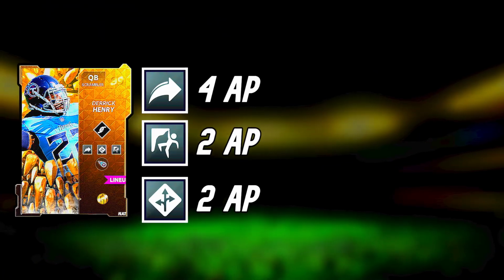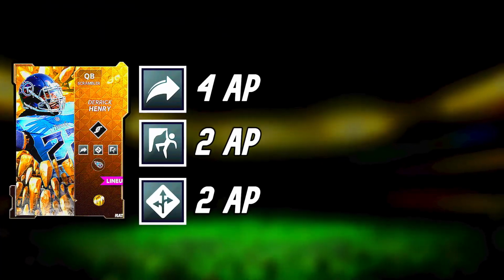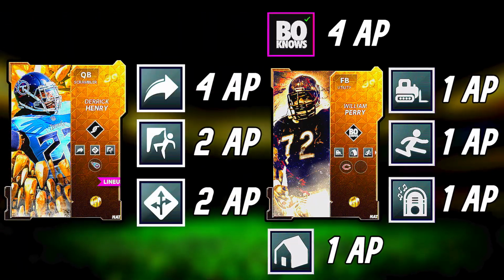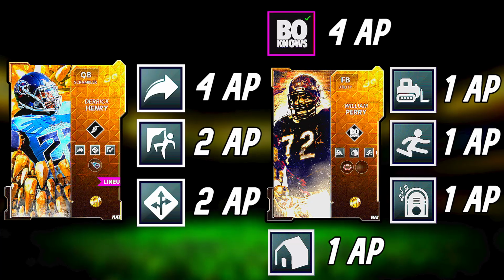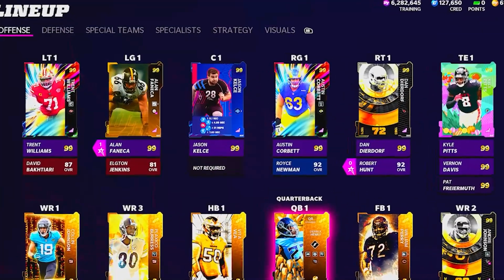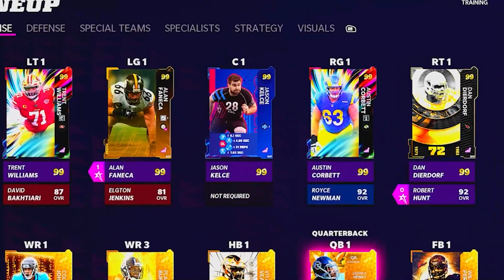Derrick Henry, by the way, I just run the very basic 3 combos of Fearless, Hot Rod, Master, and Gunslinger. With William Perry, I have Bo Nose, I want to say Bulldozer, Jukebox, Leapfrog. I have a bunch of abilities on William Perry. And then the offensive line is just going to be 2 0 AP post-ups and 1 AP identifier. But that is the offense.